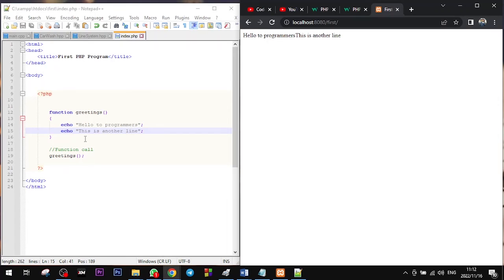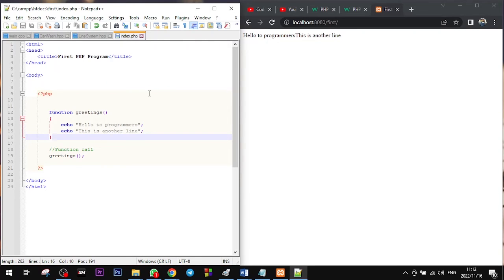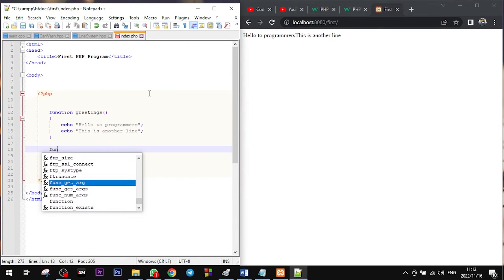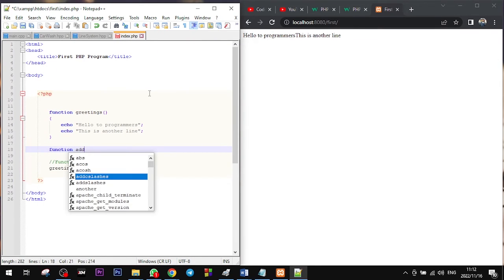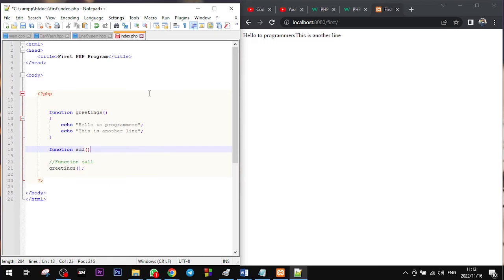now let's say you want to create a function that adds two numbers. The way you do it is you type function, and then I'm going to call this function add, and now there's going to be two arguments that I'm going to create. It's going to be the first number and then the second number.